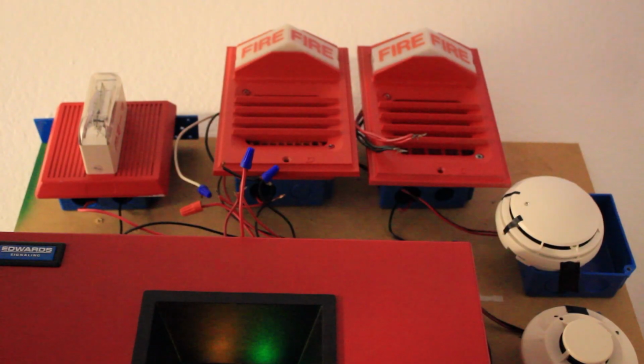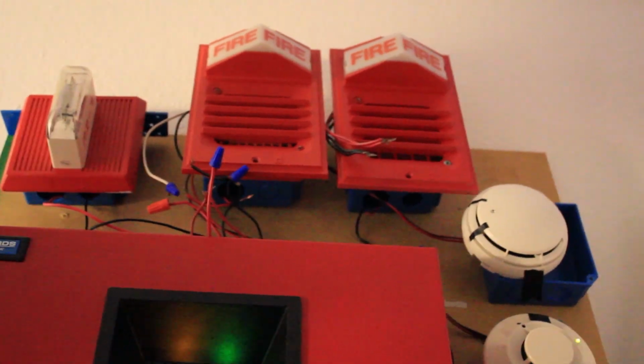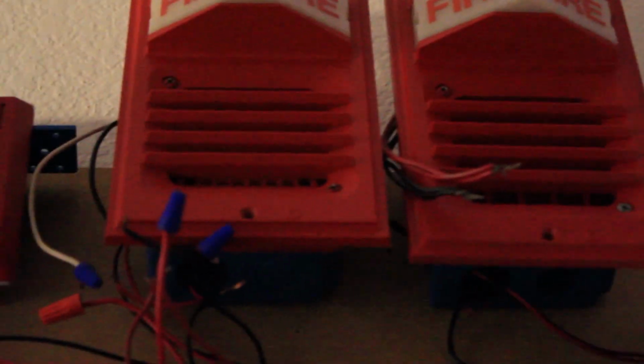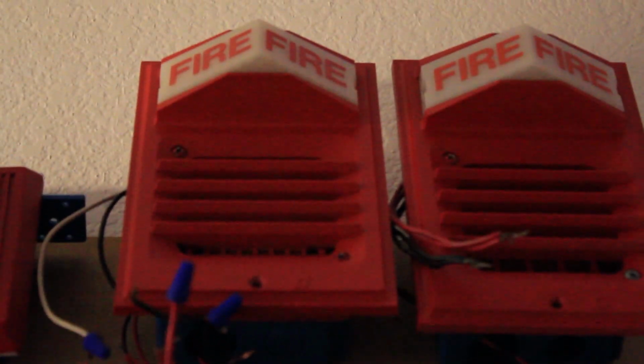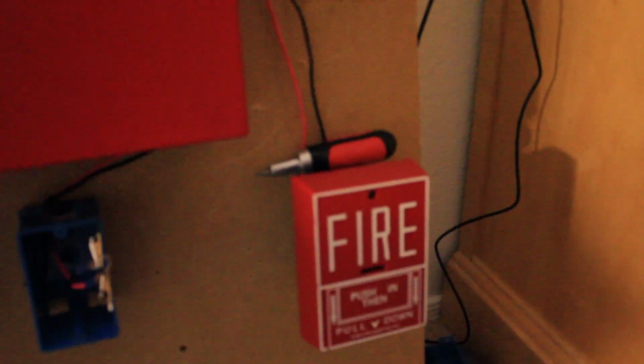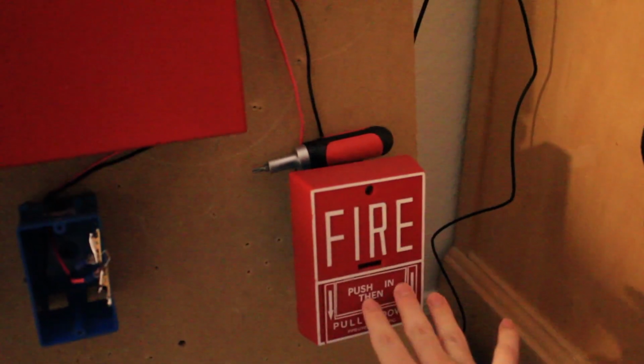Alright, so now the MT is on continuous, and I plugged in, as you can see, the strobe plate. Those wires right there are from the strobe plate, which is now taken out, and instead I connected the light plate, which I am coding at. So we're going to see if the light plate works. And this is going to be very loud. This is on continuous. We're going to do this quick, and pull the BG10. 3, 2, 1.